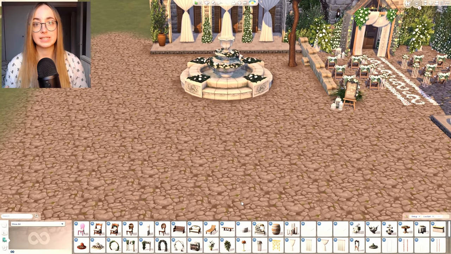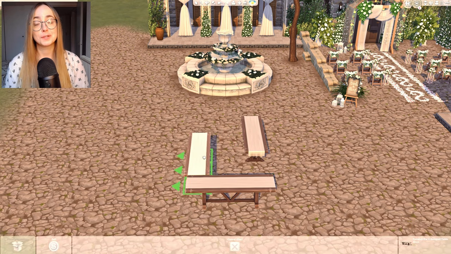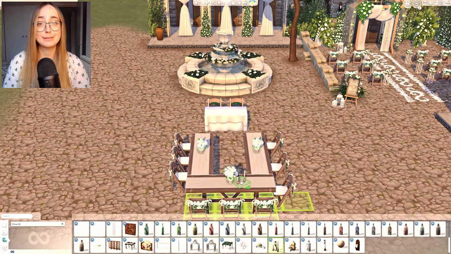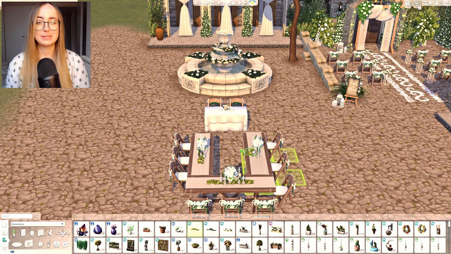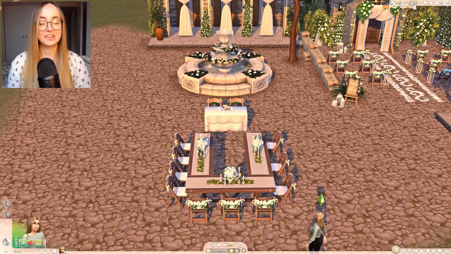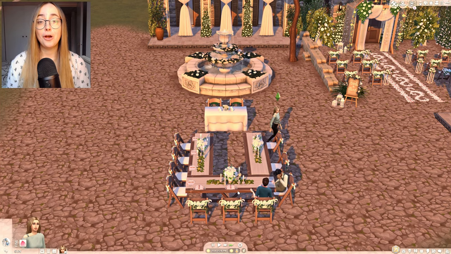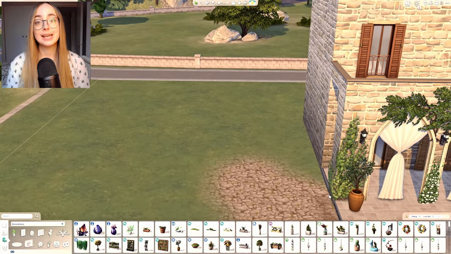So we have obviously the walking down the aisle with the wedding arch and lots of chairs, which apparently now your Sims should all sit down at the same time. I haven't tried out any gameplay yet, so I can't report. I've heard and seen it's very buggy, especially in the early access versions, but I didn't have time to try out the gameplay yet because I instantly hopped into build mode to build this cute wedding venue for you guys.